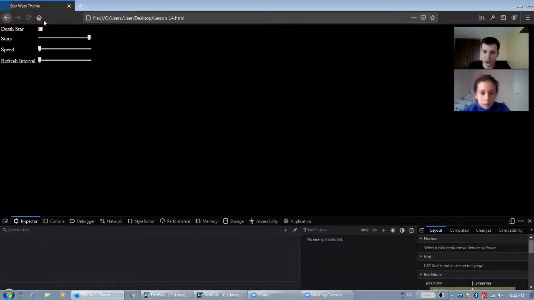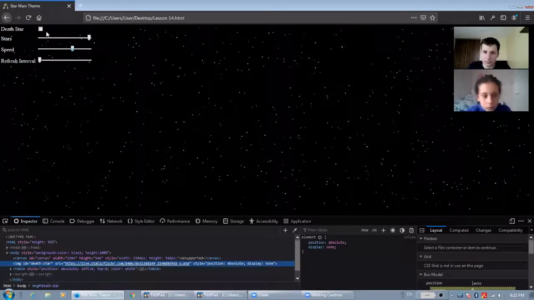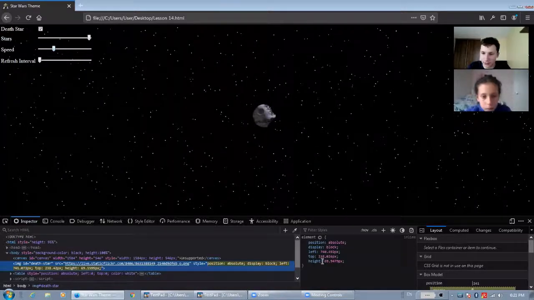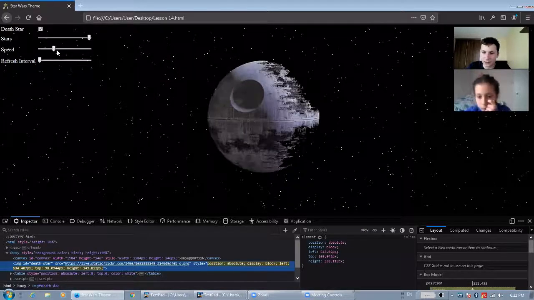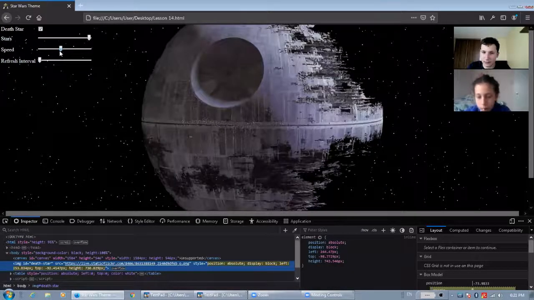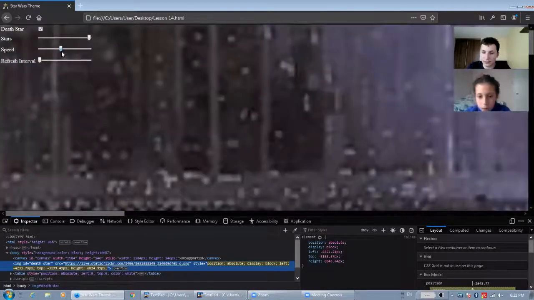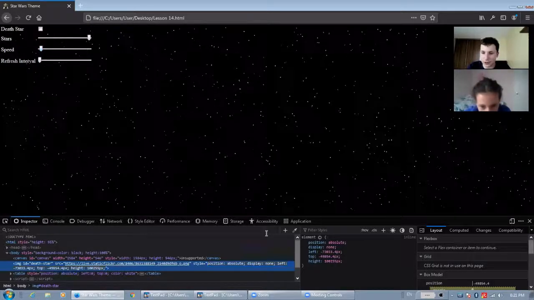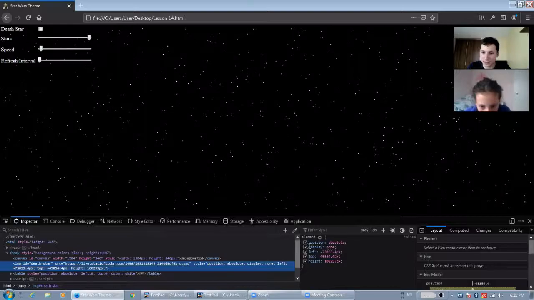Now, if we refresh our page, let's display the depth star. Pay attention to the height property in here. So the height property is increasing. Now it's at 50,000, 60,000, 90,000. And once it reaches 100,000, the depth star disappeared. And so you can see display none.